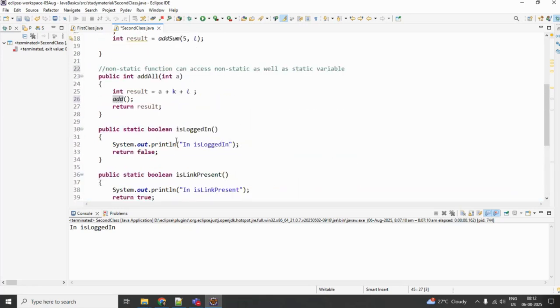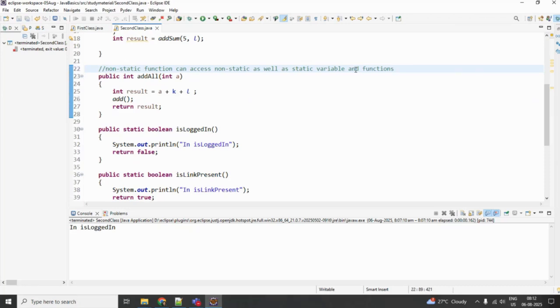So there is no rule associated with non-static stuff. A non-static function can access non-static as well as static variables and functions.